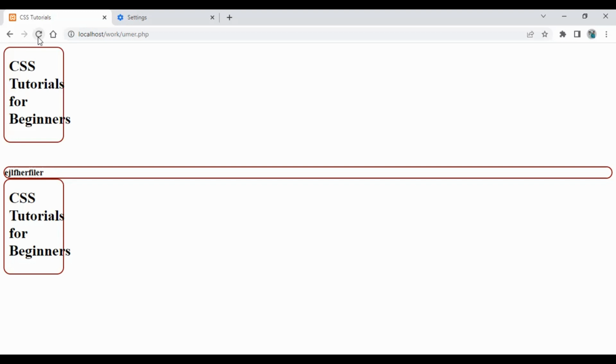We have some more things as well, like height, width, box model, outline, text fonts, a lot of things in CSS. But this tutorial would be quite lengthy because CSS is a popular language. We need to discuss all these things in detail so you understand how CSS works, how CSS changes your style, and how you give styles to your website or web page. That's all about padding and margins. In the next video we will cover height, width, box model, and outline.